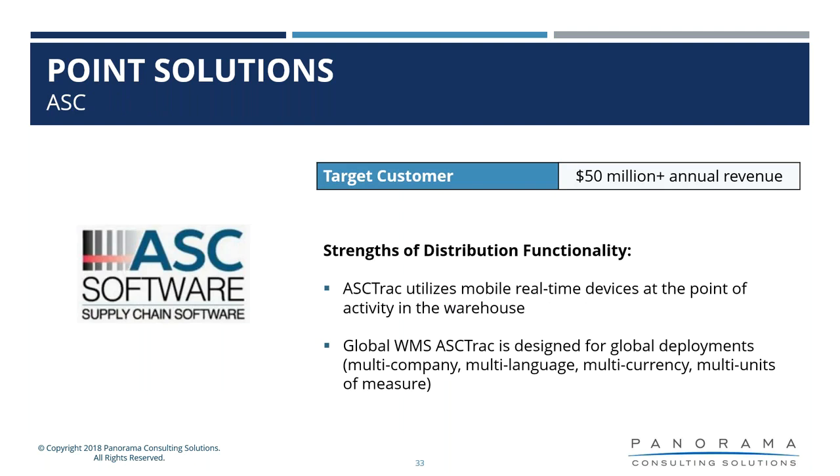And then the third point solution that we have here is ASC Software, and this is a much smaller group. We don't have the numbers of the revenue, but I imagine they're under 100 million in revenue as a vendor themselves. Their target market is a little bit on the smaller end. They don't have as much deep, rich functionality as a JDA or as a Manhattan, but they're very capable and very comparable. So smaller groups may find this a better fit because it's a little bit more streamlined of an implementation, a little bit less risk, and certainly cheaper than some of the other players that we have here. I just think there's great bang for the buck for your functionality at the cost point for ASC.